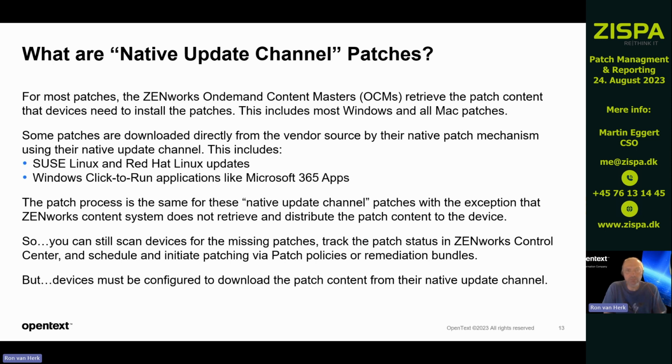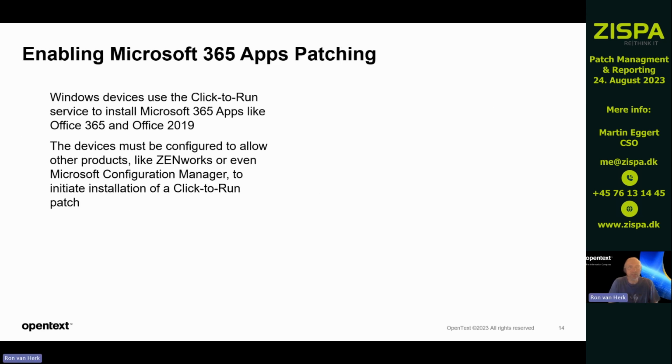The most obvious example is Office 365 applications, where Microsoft has their own update mechanism. What we can do is trigger the update in that environment. So you can still manage that update, but you can't download the update separately and then apply it. We need to use the update mechanism that exists within the Office 365 environment. This is what we call the native update channels. We will just trigger the update to happen in that framework. So that's the native stuff.